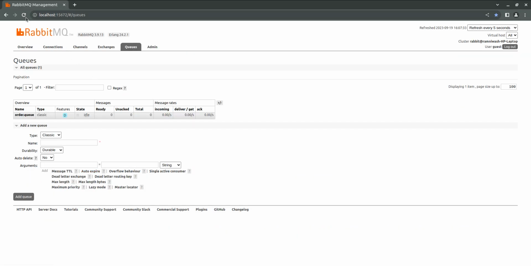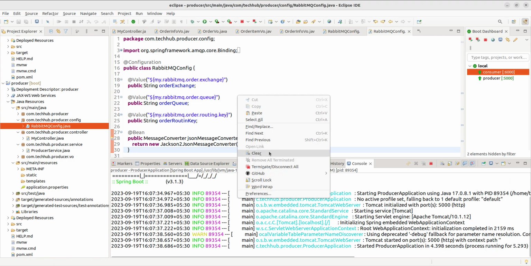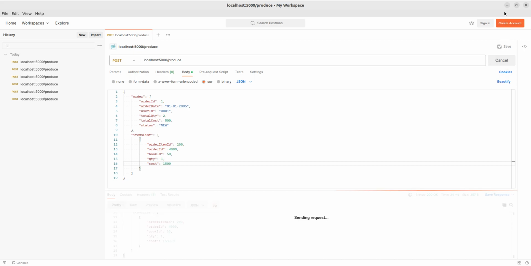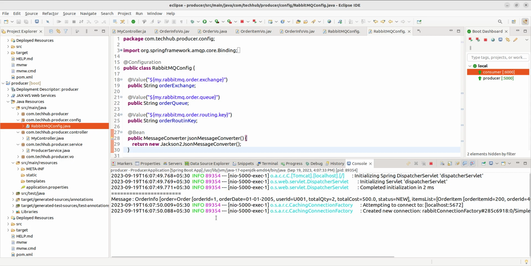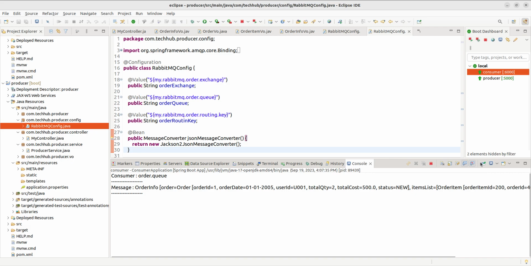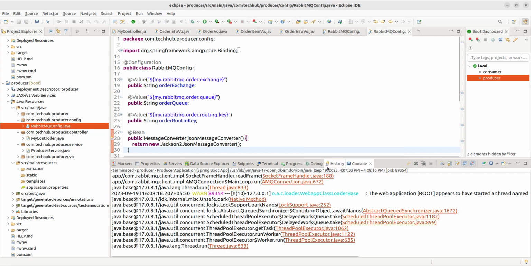Let's see, is some message there? There is no message at all. Okay, fine. Clear the consumer, clear the producer, send the request, it should be working. Yes, so the consumer side is successfully able to consume, the producer side is obviously done. So producer and consumer both work. Like that we can use custom user defined messages also. We can do that.